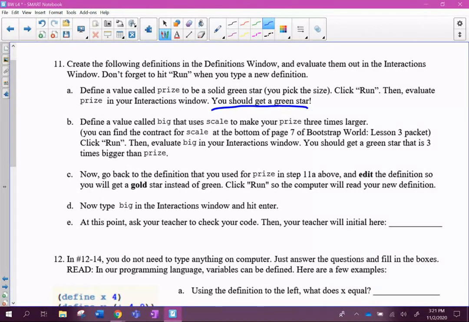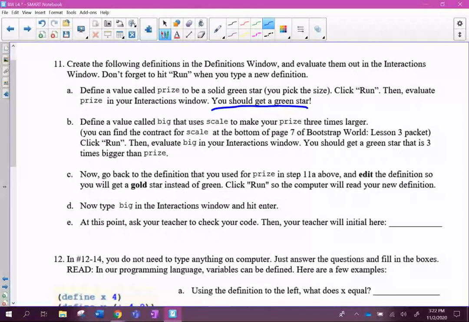Part B says define a value called big that uses scale to make your prize 3 times larger. Okay, and if you need help with the scale function, you can go back to your lesson 3 packet on page 7. Click run, evaluate big in your interactions window.